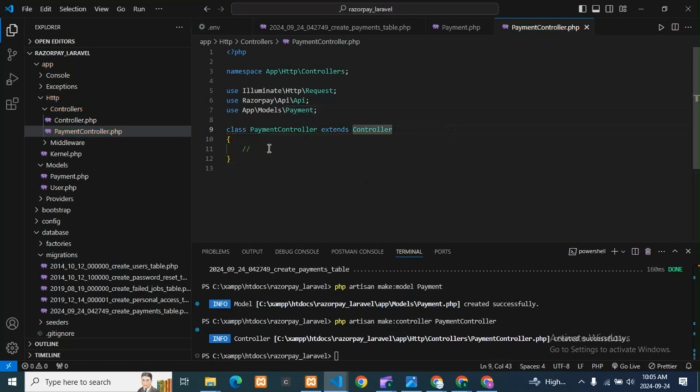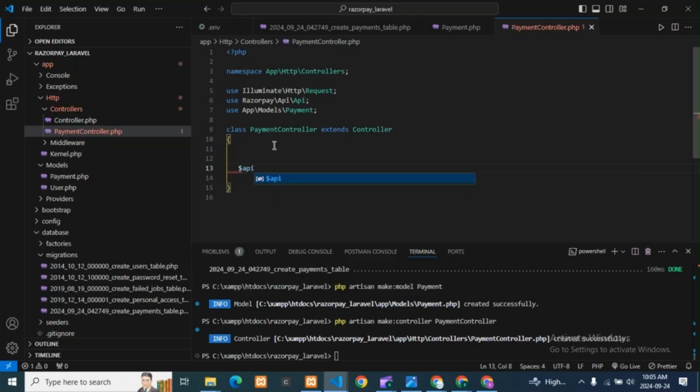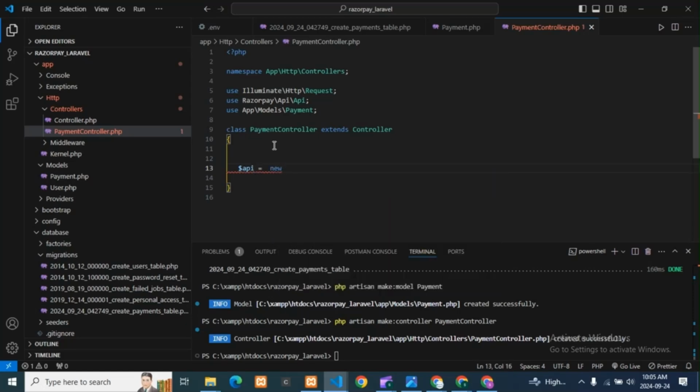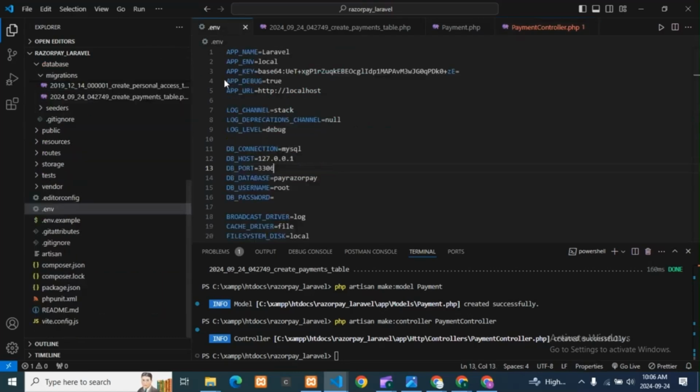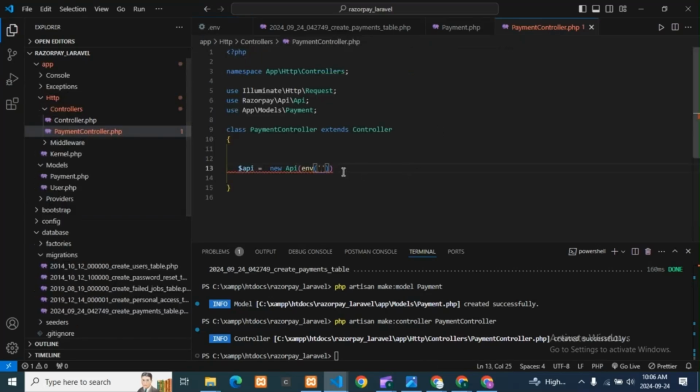Then next, guys, this is my controller. So here my main function will come for the controller. What I will do first is take the API keys from my env. So here it is $api is equal to new Api, and from env we are taking the list. So for that, env, and in brackets there will be this, just go here, copy this, come here, paste it here.